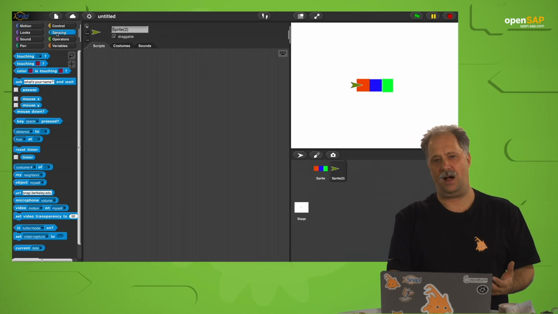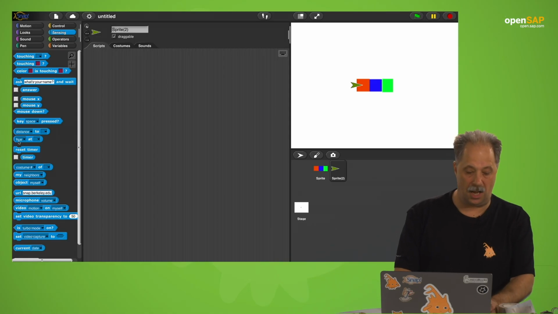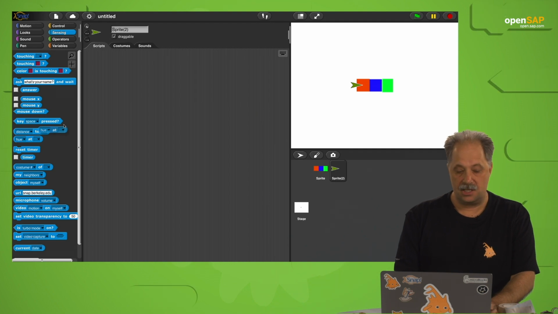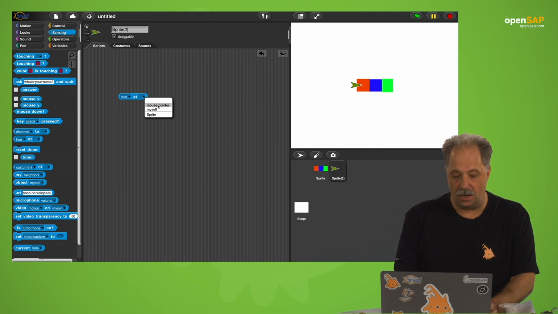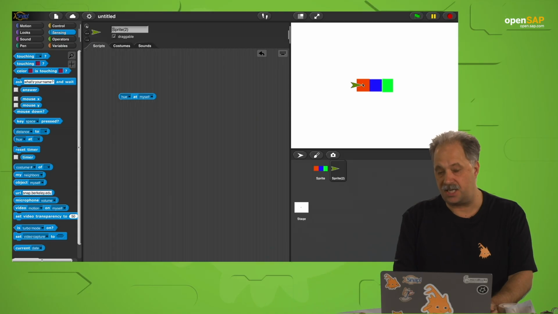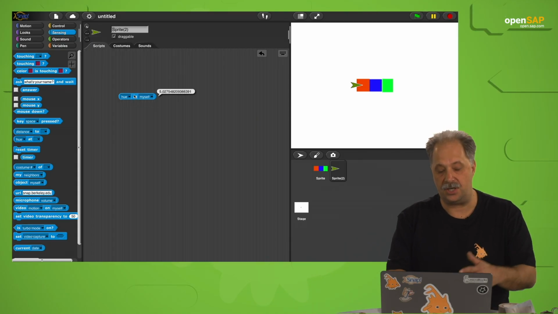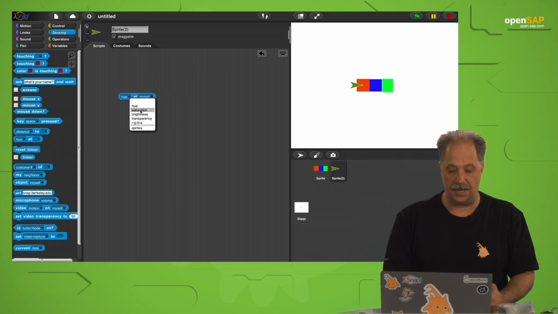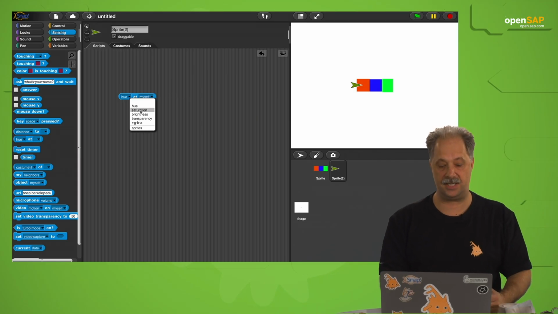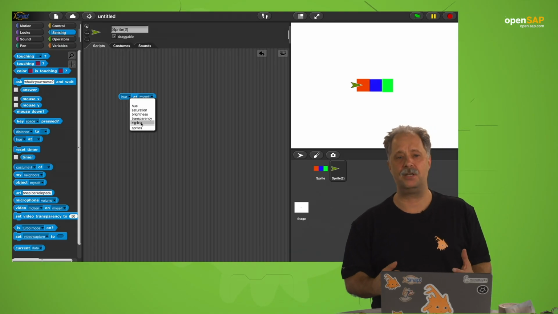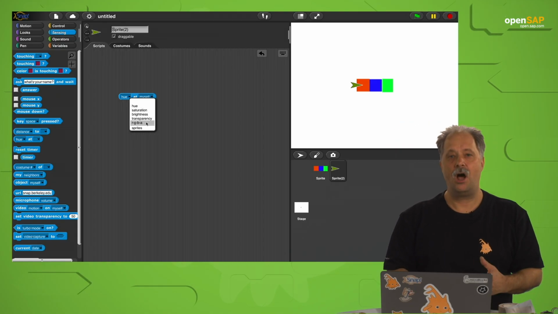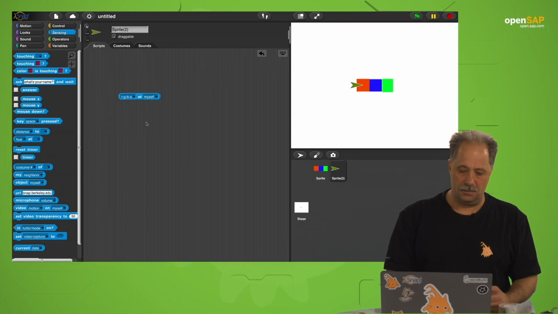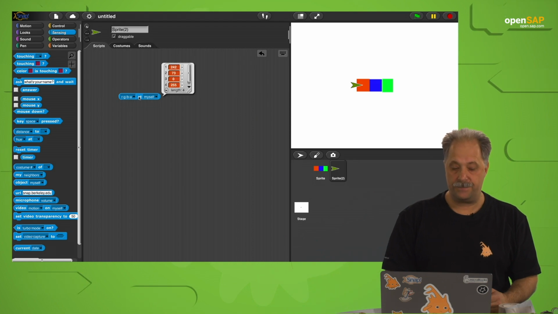So now in the sensing block, we've already shown you the at block that lets us get a hue at a certain location. So we're going to take that and we can get the hue at myself, which is the tip of the sprite, and the hue is some color. And there are other options we've already looked at, like the saturation, the brightness, and the transparency. But look at the bottom, there's something new you haven't seen yet. It says RGBA.